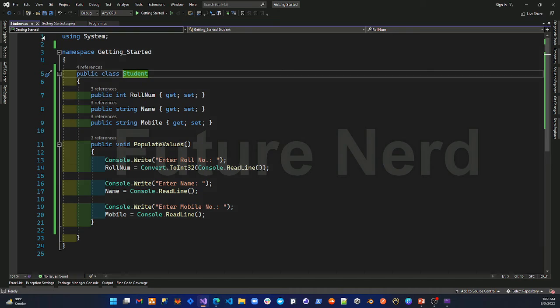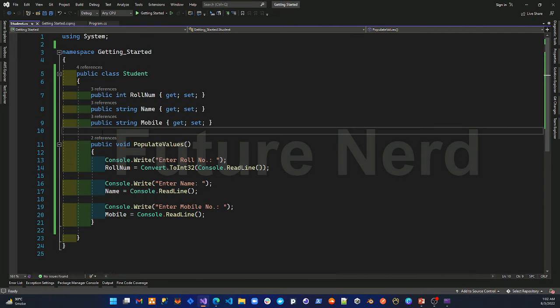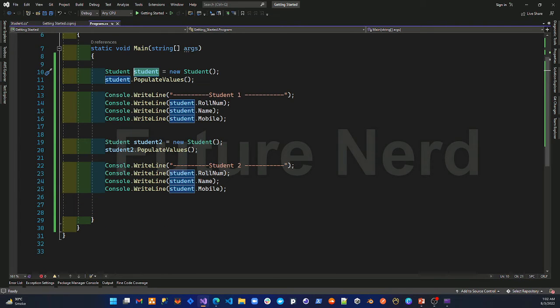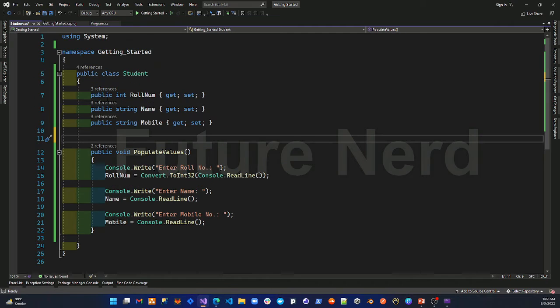And by default you can't see the constructor here, because by default the parameterless constructor is helping us to create this object. It does not have any parameters, so I can define the constructor as well, public. It would not have any return type. The constructor would not have any return type because it would return the object of this class.